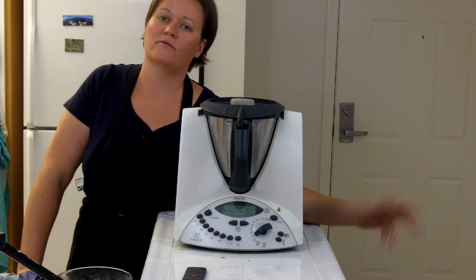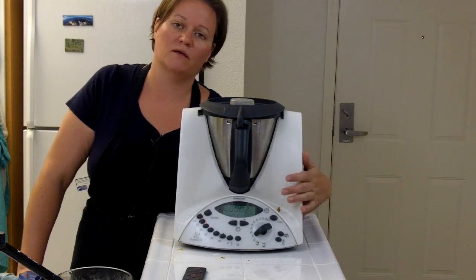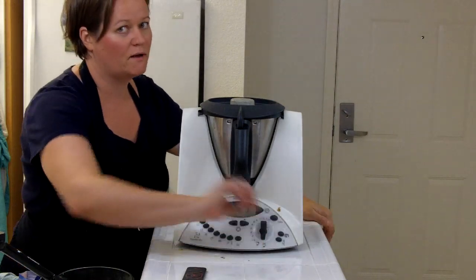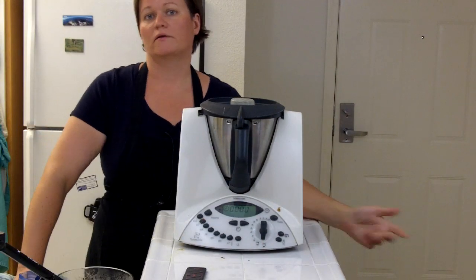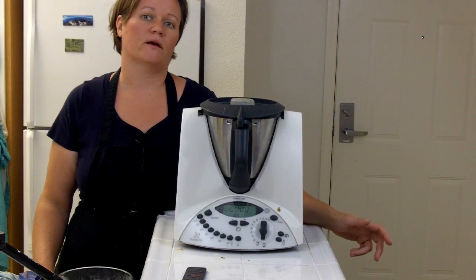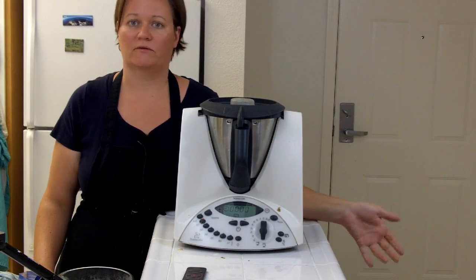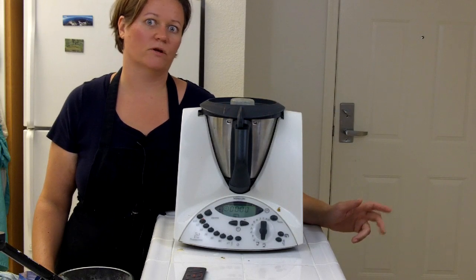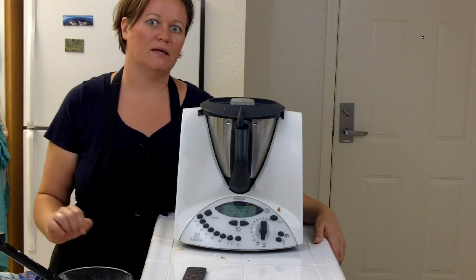You can serve it with some rice, which of course you can make in the Thermomix too. This is not a recipe where you can cook the rice while you're cooking everything else. So if you want everything to be done at the same time, then you just have to make the rice separately, or you make the rice first and then make the curry. So I will show you what it looks like when I have it plated up.